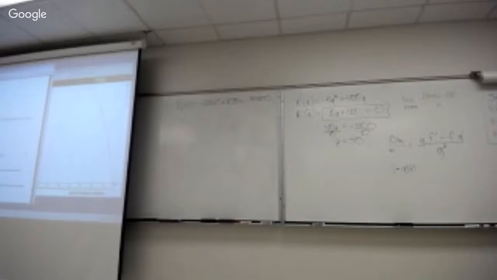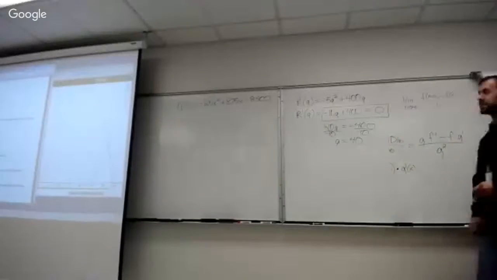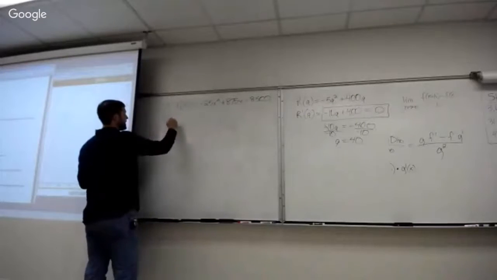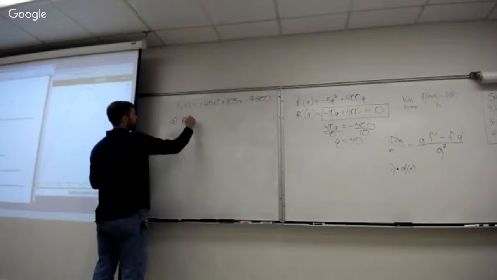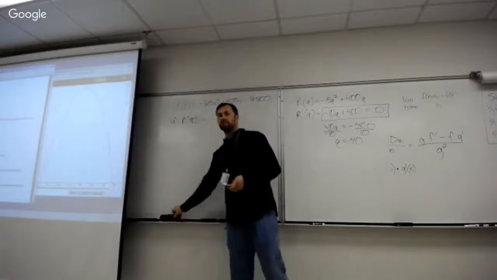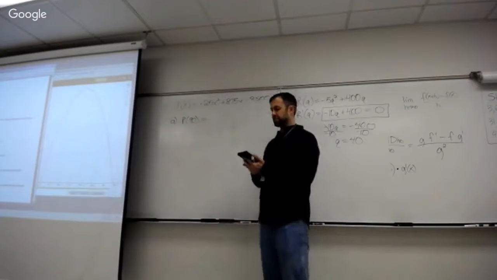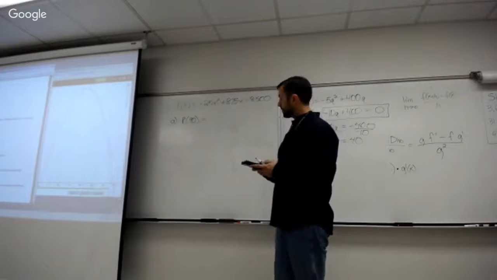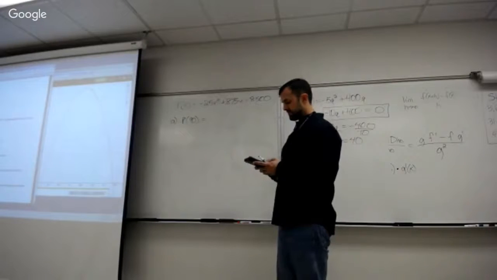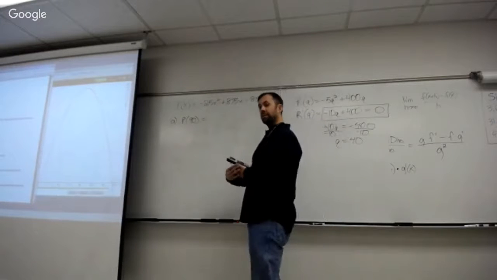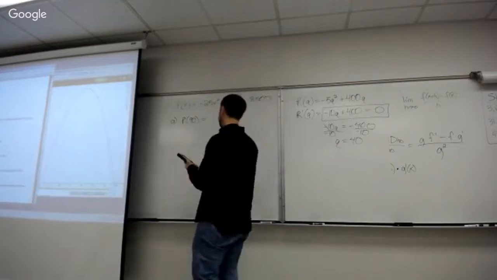So first question, find the profit when 90 units are sold. You just plug it in. So part A, profit at 90. You just go ahead and plug it into your calculator. That will tell you the profit when 90 units are sold. So what do we get? Negative 2.5 times 90 squared, plus 875 times 90, minus 8,500. What did you get? Yeah, 50,000.